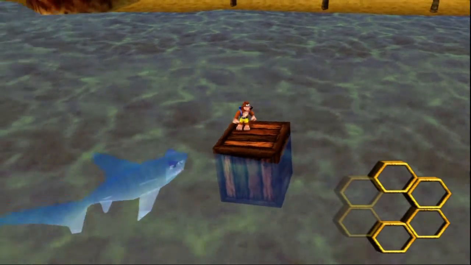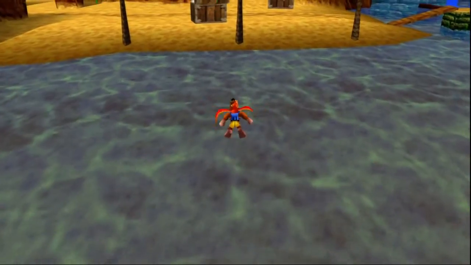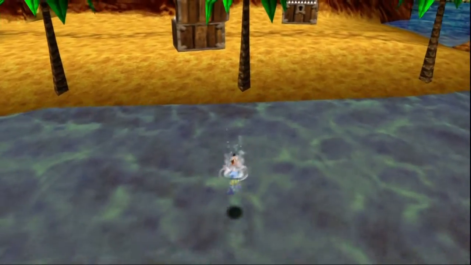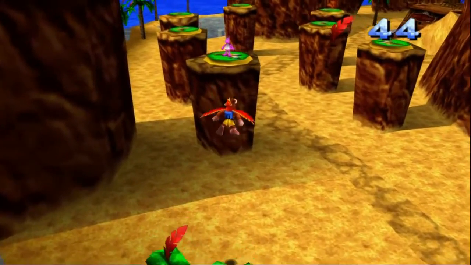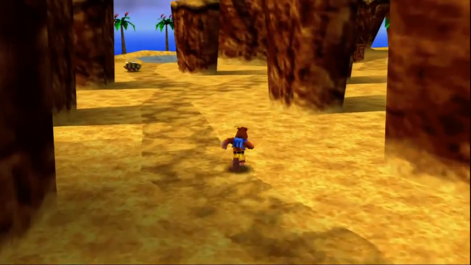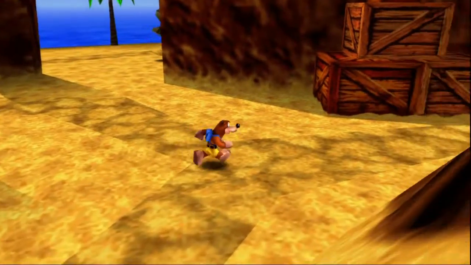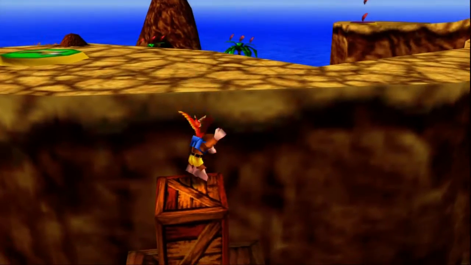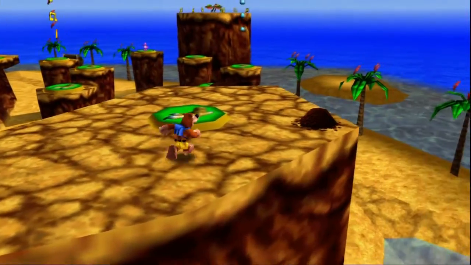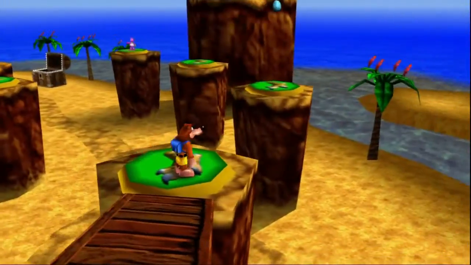Alright, two more and we get an extra life. Piece of health, whatever. Piece of life, piece of health, something. I don't know. But anyways. Get up. And there's another Jinjo! So there's obviously gonna be a shock pad over here so we can jump up there and collect him. Or something. So, maybe it's over here. There we go. Okay, let's go the long way.